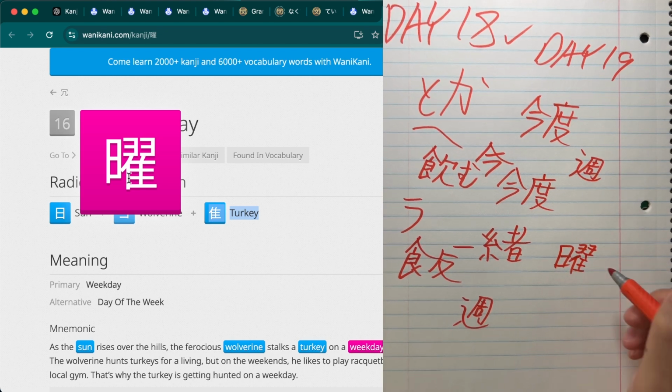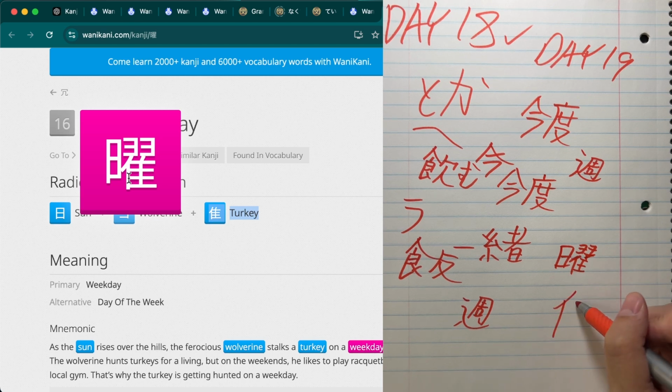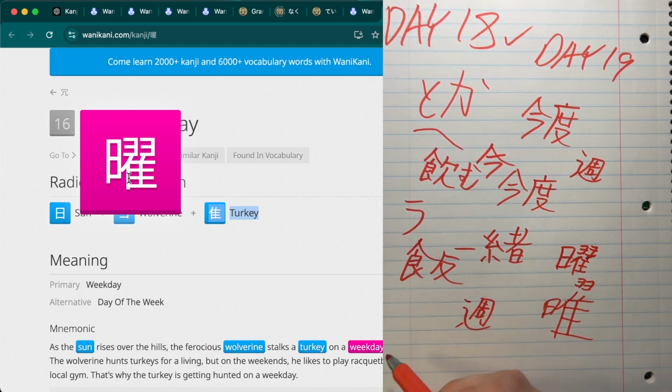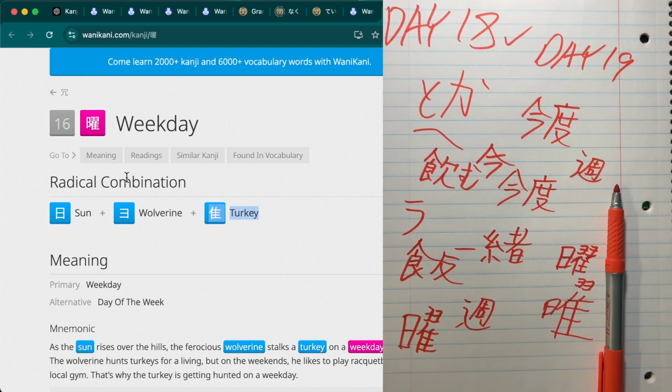1, 2, 3, a dot, wrong side? Yeah, wrong way, of course. It's 4, not 3. Oh my gosh. 3, 4. Okay, I wrote this terribly. Alright, one more time. A bit longer. And then these 1, 2, 3, 4, like that. And that's the yo. Alright, I think I got it.